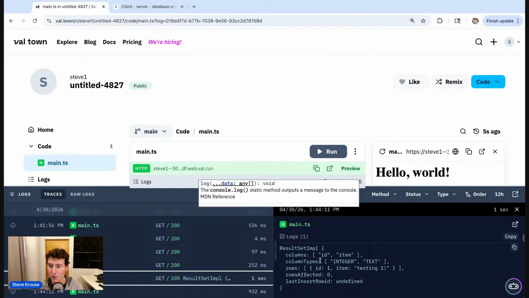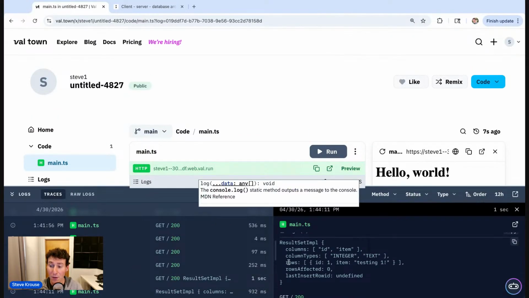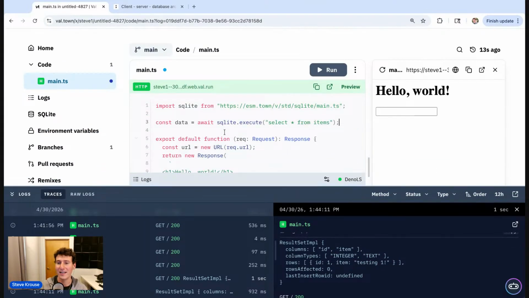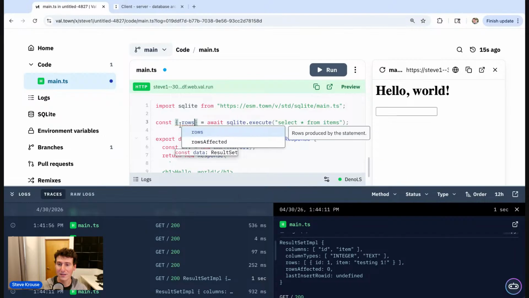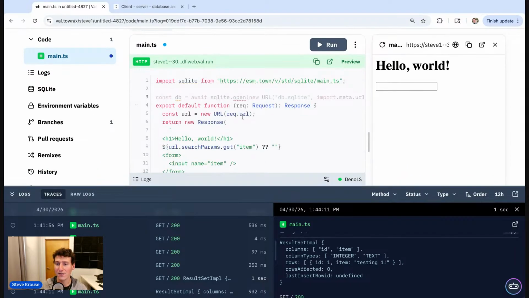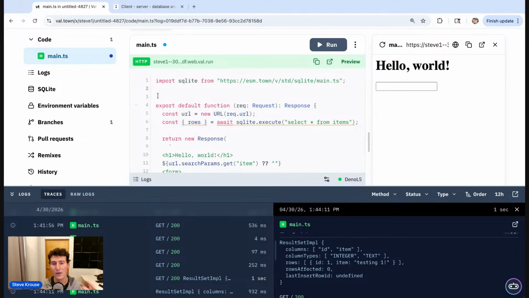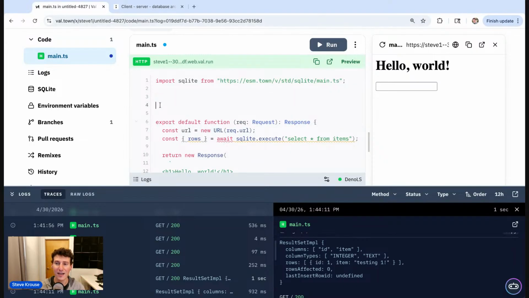Ooh, I get this result set thing, and it comes with rows. Oh, this is the data right here. I already kind of knew that, but if you didn't, that's how you could figure it out. Let me move it into here. Things that happen up here happen once when your code gets run for the first time in a while, kind of. It's not super obvious when things up here get run. We can get back to that.